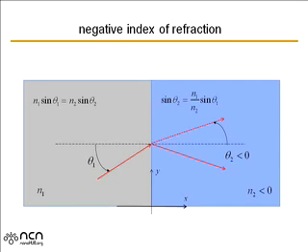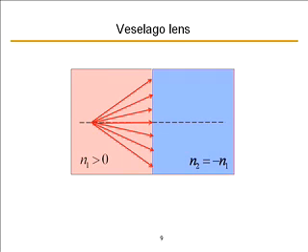So some of you know that there's a lot of interest these days in artificially structured materials, metamaterials that can be structured to operate with a negative index of refraction. When you do this with materials like that, you find that the refraction goes on the other side of the normal. And you can do interesting things like build lenses with perfect planes. There's a lot of work in this field going on. Now, why do I bring this up? Well, first of all, let me show you. People in this field talk about a thing called a Veselago lens, where the rays will diverge, say, from a point source.